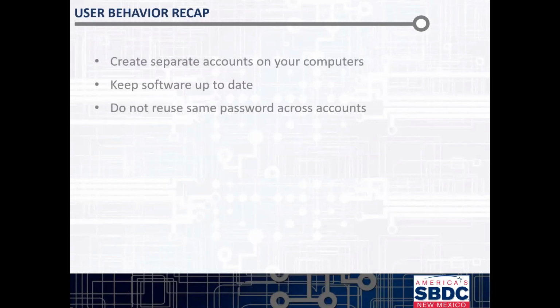And then finally, like we mentioned last time, create separate accounts on your computers. That allows your computer to not automatically download software from sites that you visit. The computer will assume that you are not the primary authorized person on the machine, and will automatically ask for authorization before downloading anything. It's just another added layer of protection to make sure that you're not downloading any information that could end up being malicious to your device.